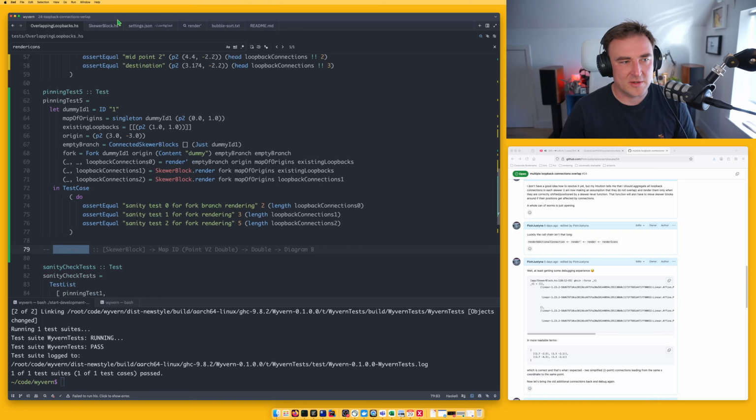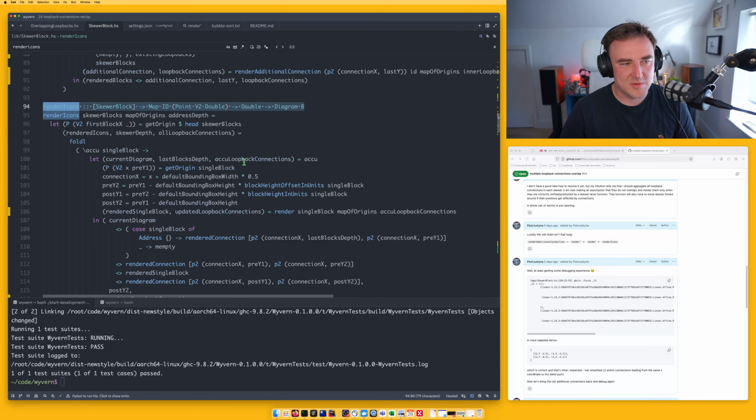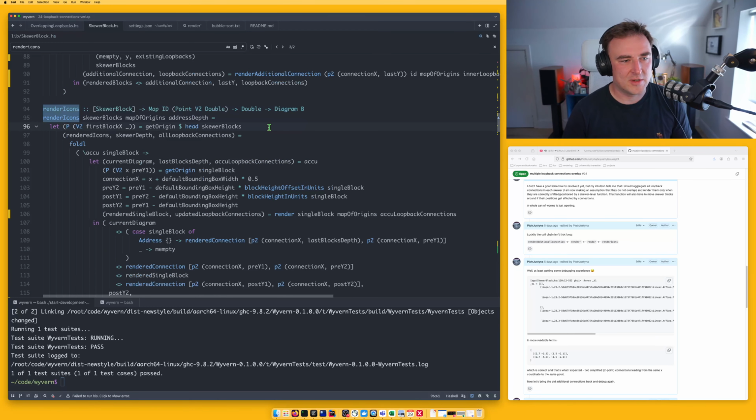So what render icons does is this is a pretty broad strokes function that takes a collection of skewer blocks and also a map of origins, and it tries to render all those skewer blocks.